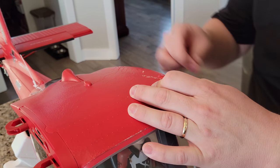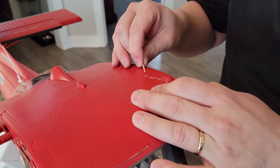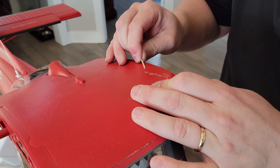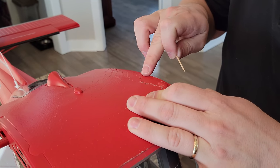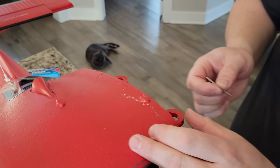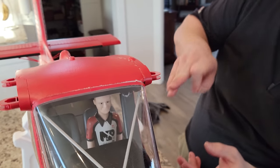And then you can break this off. You can take another toothpick and you can actually push that in so it hides. If you're careful, you won't get stabbed. If you're not careful, you probably will. But you see, it's gonna damage your finish a little bit, but it's a lot better to have that strength there. Okay, so then the next big critical spot is right here.